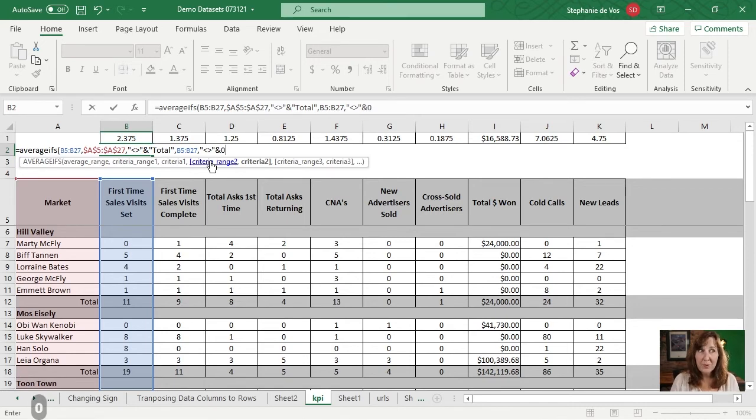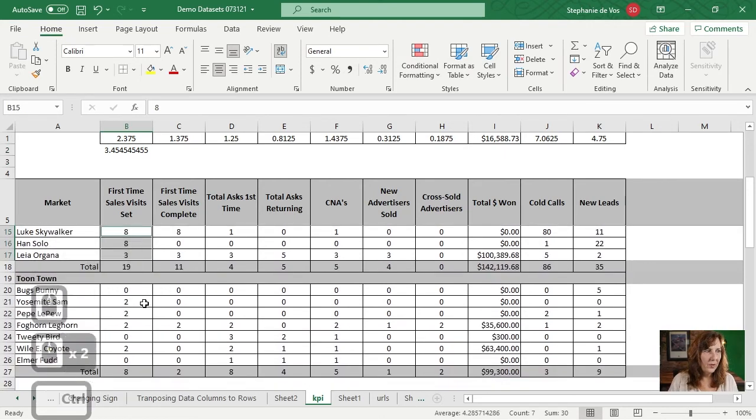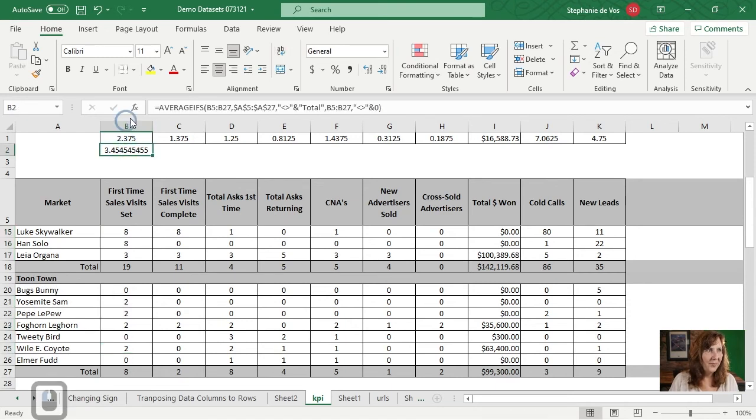I don't need to put that in quotes because it's not text. Let's close that and see what it does. Now my average has jumped up significantly when I'm only averaging the people that have activity, and I'm just going to highlight those people where it is not 0 and just see if it agrees. Yes, my average down here is 3.4545, which is what I got.